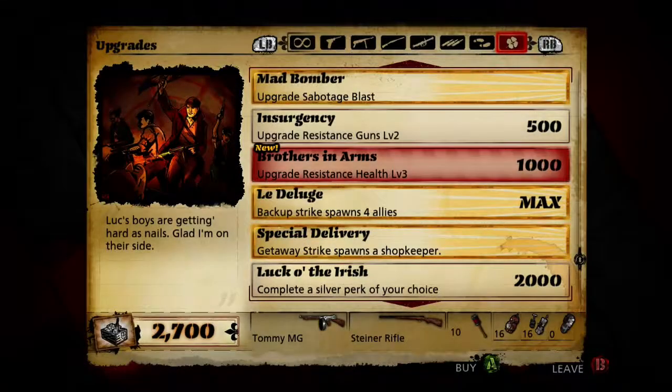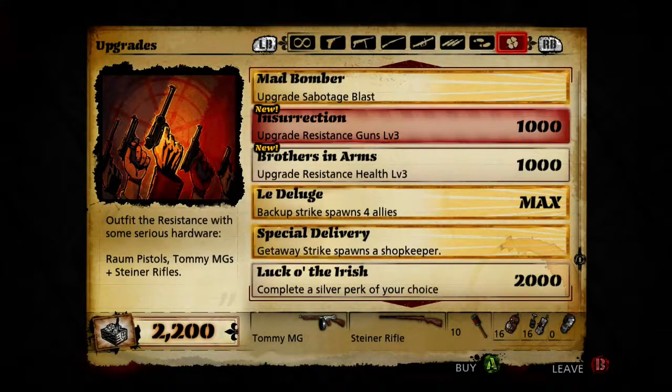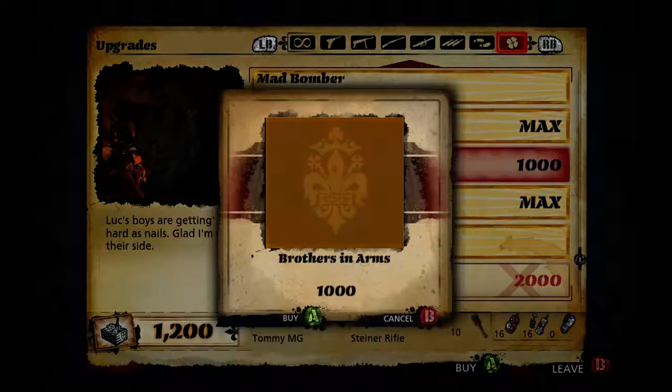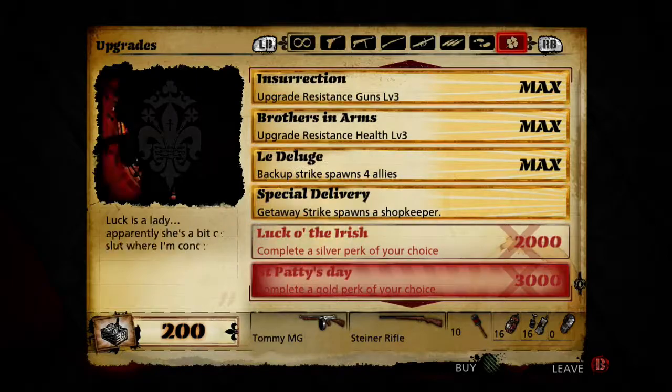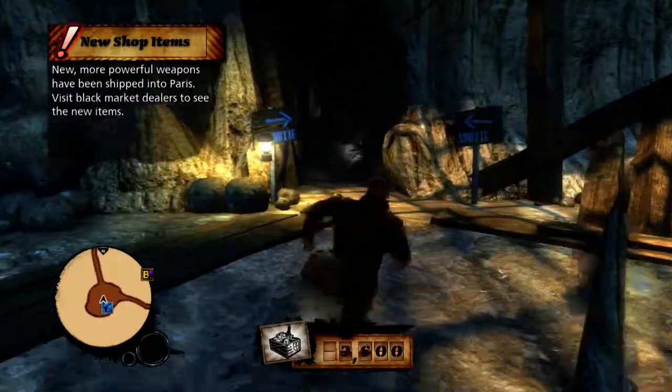Health for the resistance. Resistance guns. Yeah. Let's upgrade those guys. And 1,000? Yeah, let's upgrade them all the way. So we got some brothers in arms for us that can come to our aid. So only 200 left. Let's save that, because I'm sure we're gonna have to buy some explosives at some point.